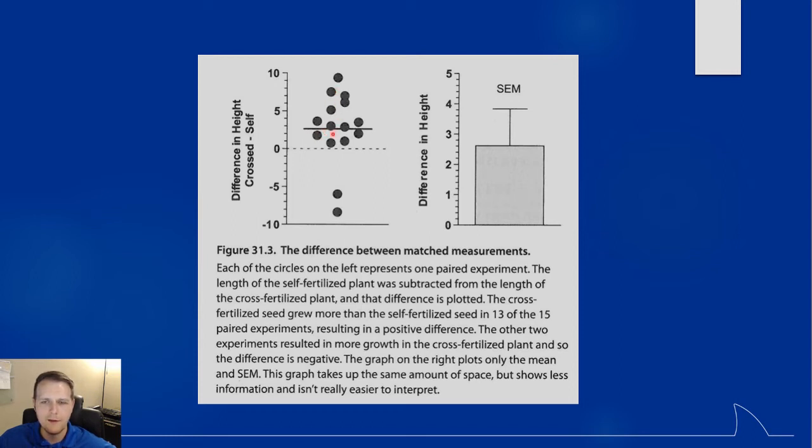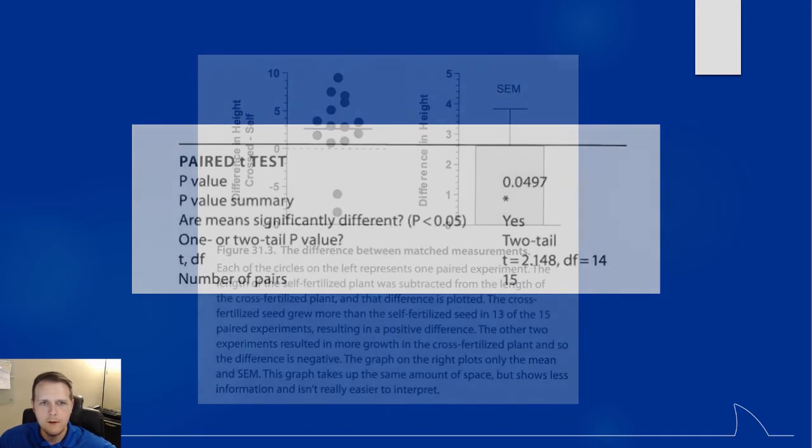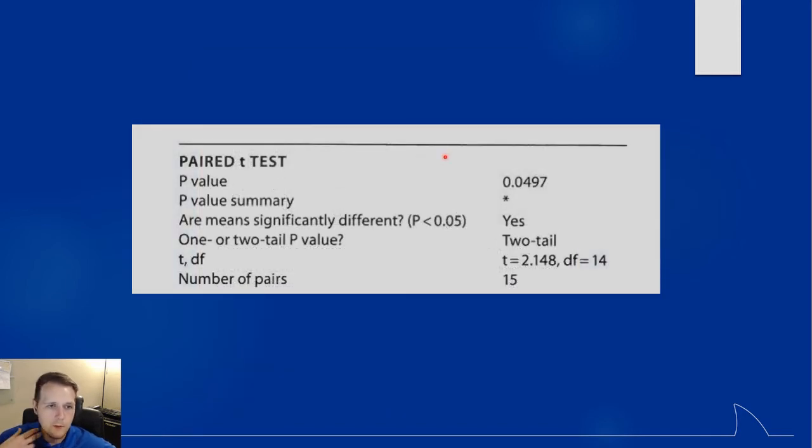So you're then comparing the heights between the groups here. And there are different ways you can show that difference. Using things like the standard deviation, the mean, etc., can be ways to express the data there. But the important thing to note would be looking at the paired t-test between the two, and they were actually seeing that if you're having this cross-fertilization, they did appear to have higher heights, so they're growing more, and this was just barely statistically significant, right? And again, they used a two-tailed test because they weren't sure which one was actually going to have the higher means, and so by using that two-tailed test, that makes it a little bit more robust.